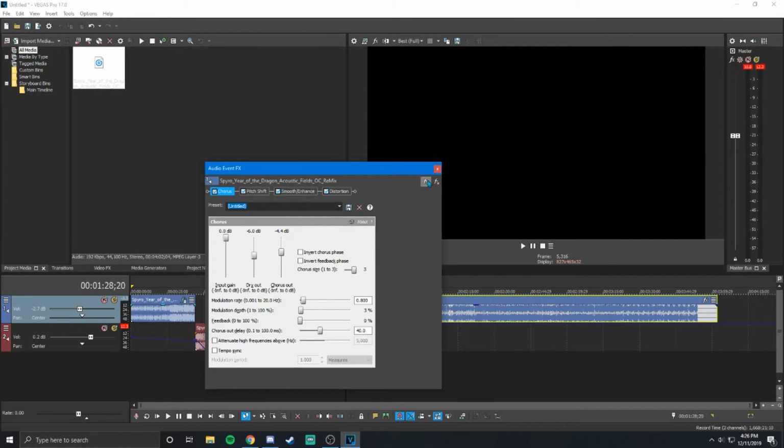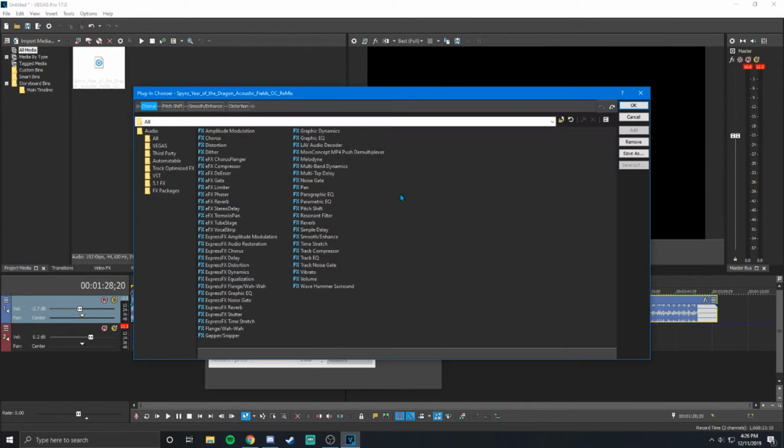If you want to add one, kind of the same concept, just hit the plugin chain. All your effects will pop back up, but I want the regular reverb. The Express effects are the brand new versions. I haven't even myself had time to tinker around with them. Maybe I'll have a separate video tutorial in the future when I get to use them myself. But for right now, we're going to use the regular reverb FX.